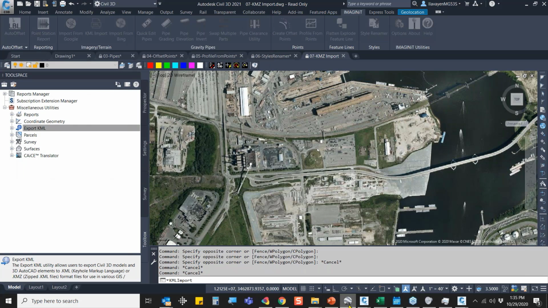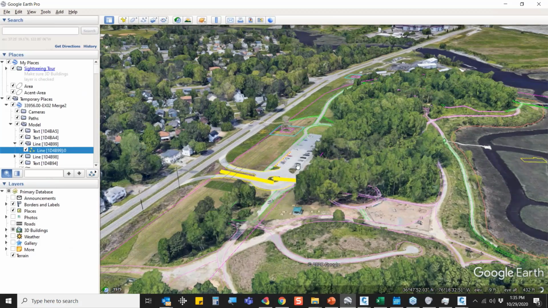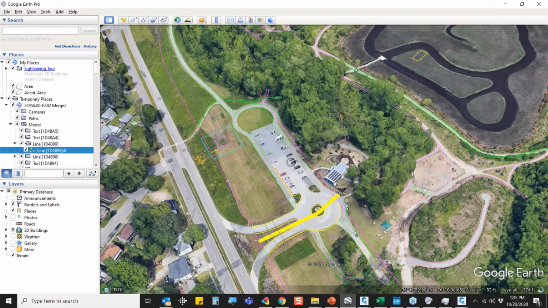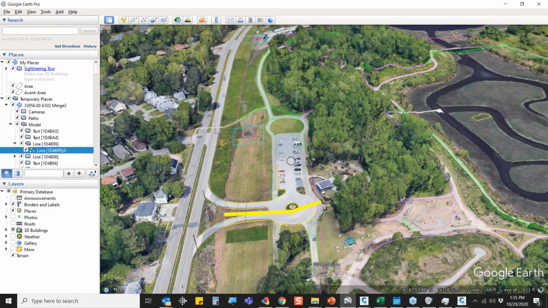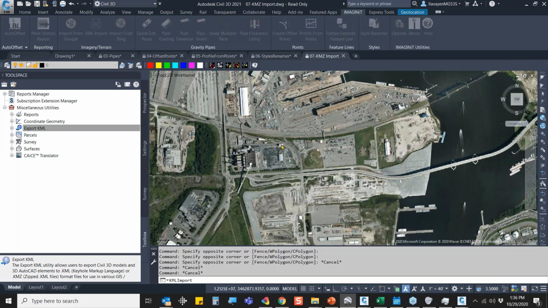I would like to show this on Google Earth because I would like to talk about what you get and what there is. You'll see here there's quite a bit of line work, and along with that there is a different set of colors and scheme that is available here. So if maybe someone just put together a little sketch, a client was talking about, hey, I'm interested in this lot, and put a little bit of line work, or you yourself were digitizing and doing a little bit of work here, we are able to take it directly into Civil 3D with our utilities. And what that ends up looking like here is just a base set of line work that comes in.